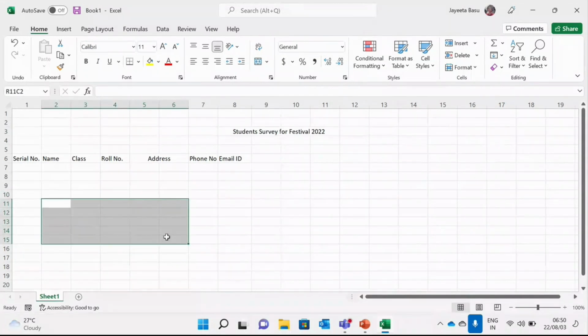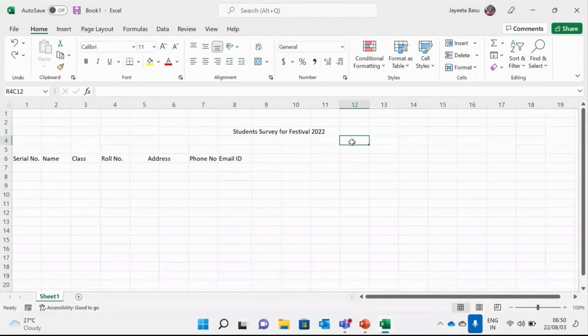I want to merge it. Do you think it is possible to merge this number of cells? Yes, it is actually possible to merge this number of cells. As you can see, you can merge cells like this, right?